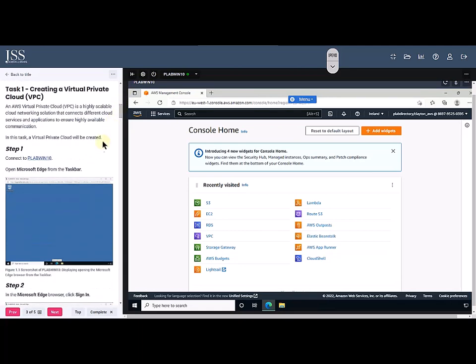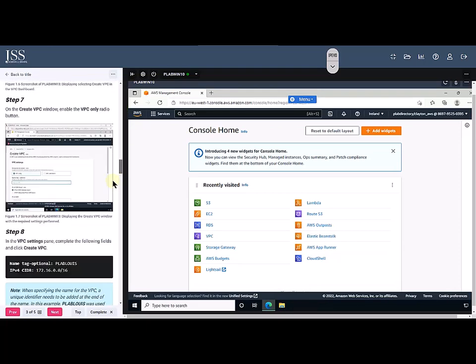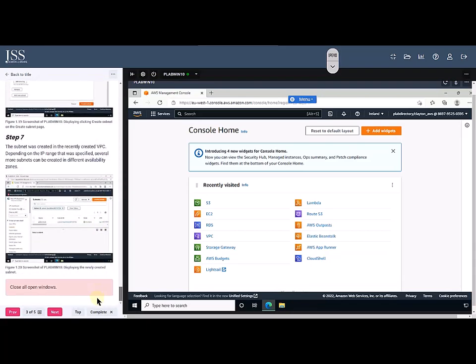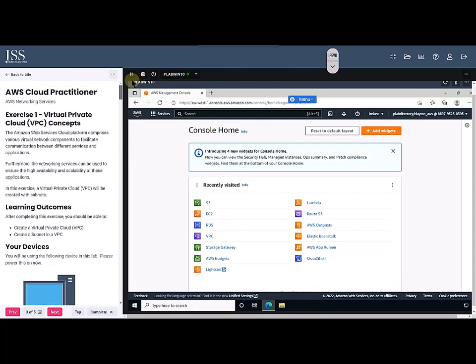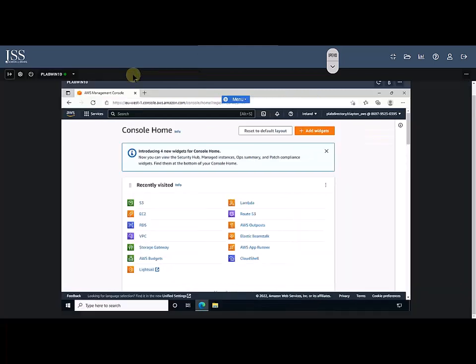And then it is going to give you or ask you to follow these steps so you can achieve your lab. So this is how you are going to complete your task. But I'm already familiar with the task, so that is why I'm going to do it on my own. If you want to follow me, you are most welcome. So I'm going to minimize this screen.